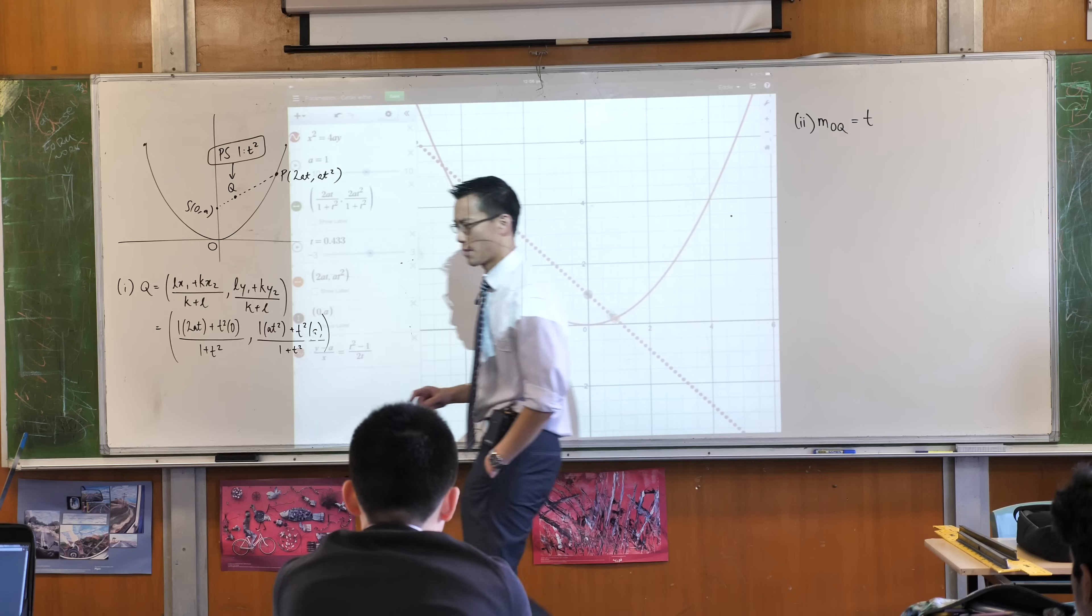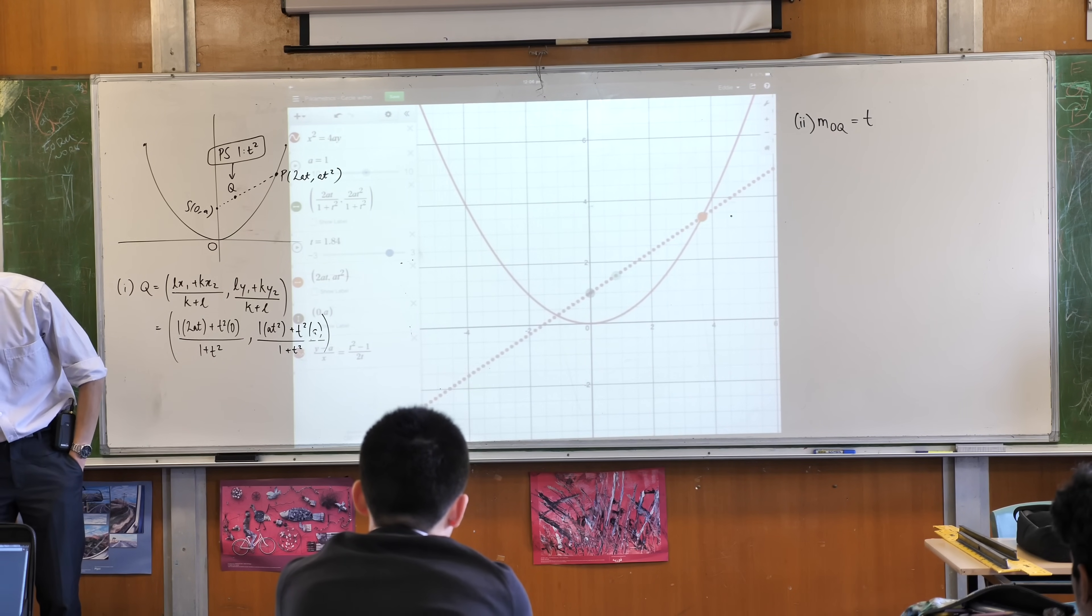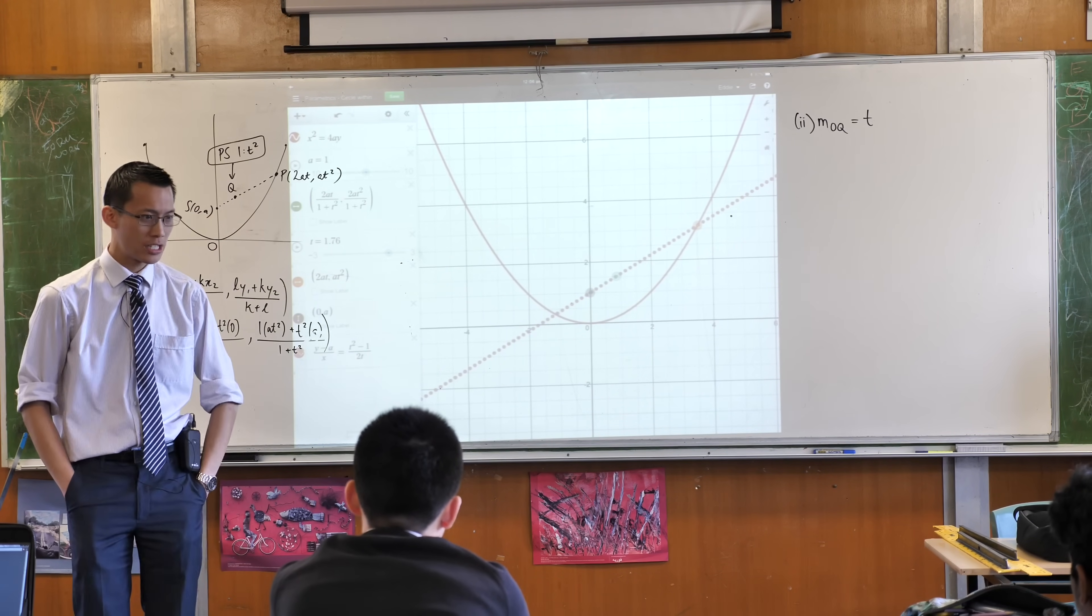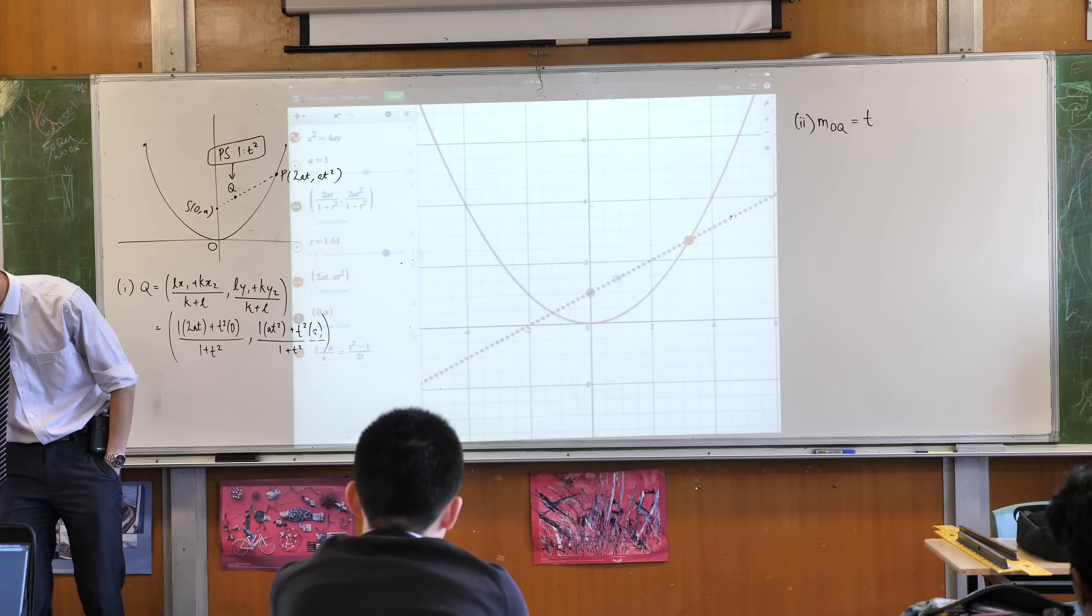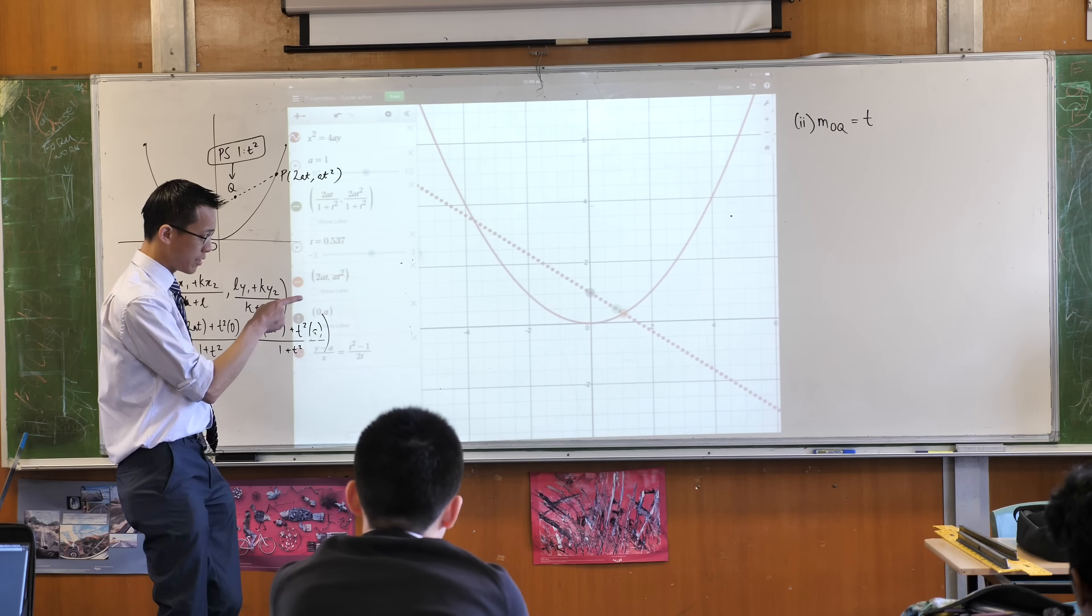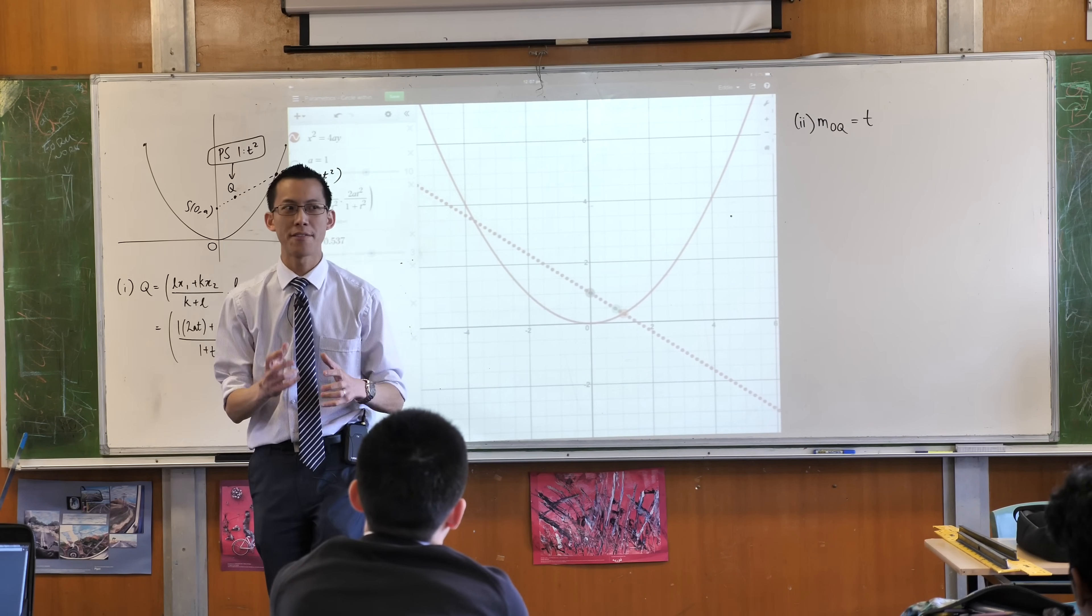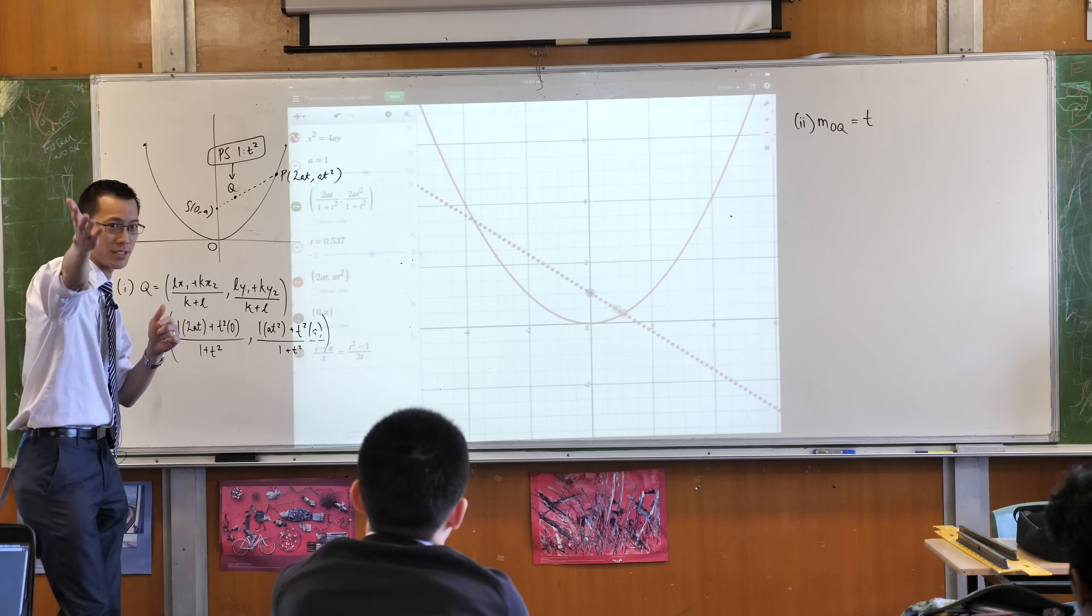Something weird happened. I want to go back to where we originally were. In the original diagram in here, is the green point closer to the focus, or is it closer to p? It's clearly closer to the focus, right? But at some point, that changes. At this point, q is clearly further from the focus, right? Now it's closer to here. Why is that? You don't have to know this to answer the question, but I want you to think geometrically. Why is that happening?